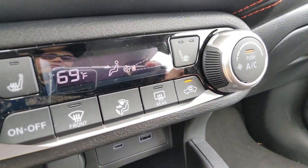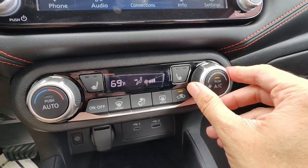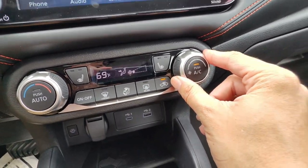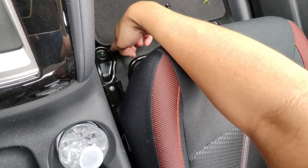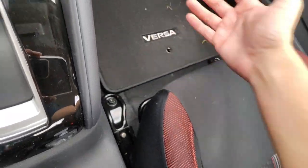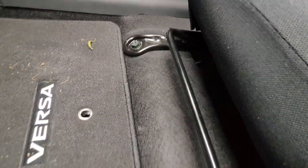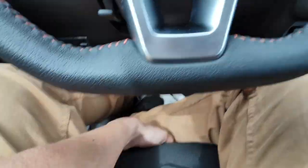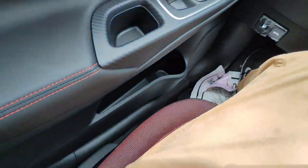You do have heated seats and AC controls on this side. You have Versa floor mats but no type of seat covers on the car — it's very basic. To adjust the seat you have to press the little lever on the bottom and pull yourself forward. It does have adjustable knobs on the side to raise or lower the seat up and down, and the back portion can move forward and backward as well.